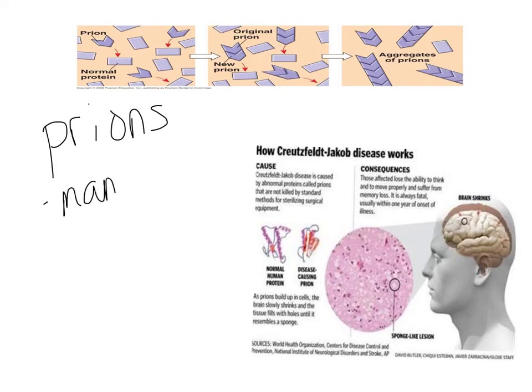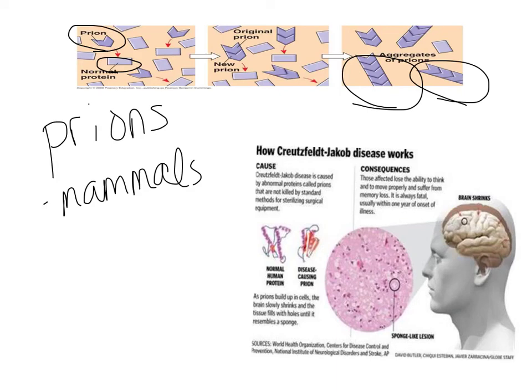These cause brain disease in mammals. You've heard of the diseases these things cause. These proteins reproduce, and we use that term loosely, by changing regular proteins into these infectious ones. If you look at this picture at the top here, your normal proteins are the rectangles, and these chevron-shaped ones are your prions. When the prion comes in contact with the original protein, it turns it into an infectious kind. It changes the conformation of it, and so you end up with these large aggregates or groups of infectious proteins. Like I said, there's no genetic material here, it's just a protein.